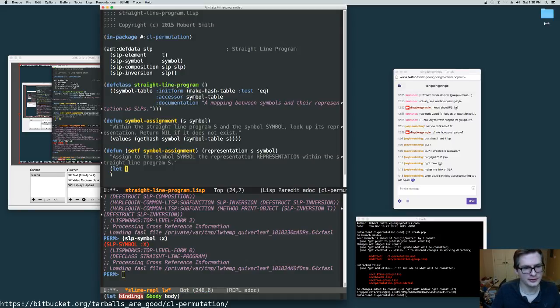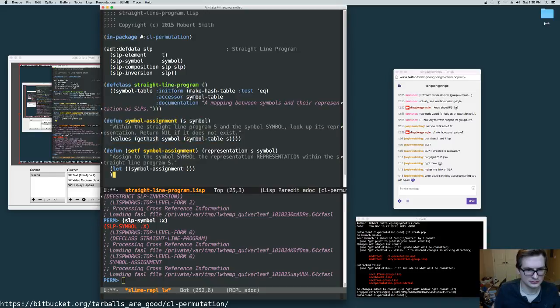So I'm going to look it up first, the symbol assignment of, why is that doing this? So, oh, we need to let current assignment be the symbol assignment of symbol.